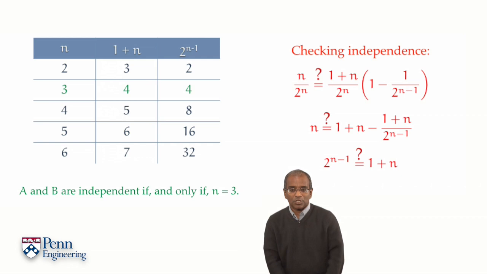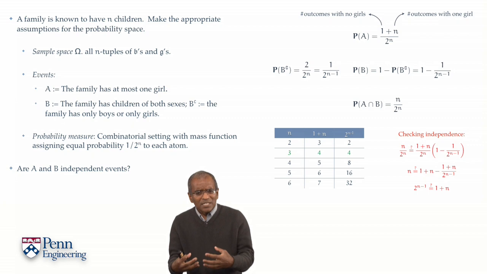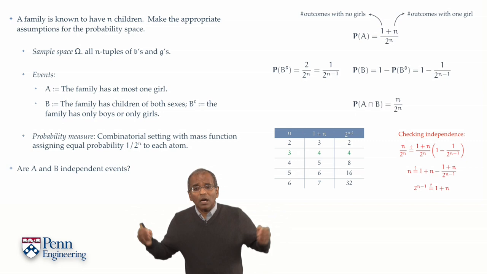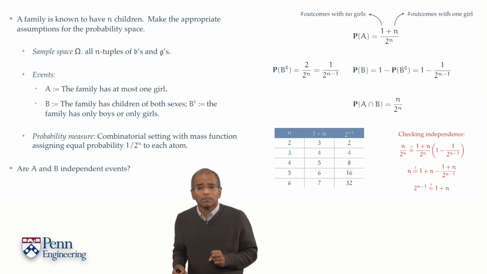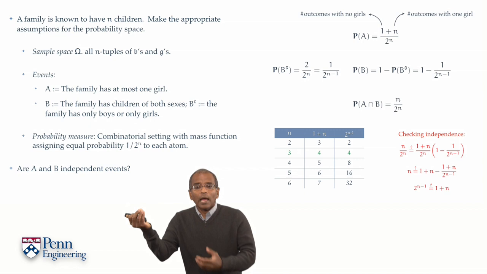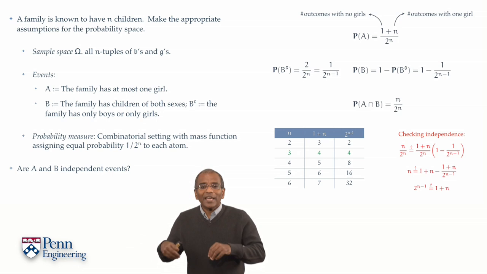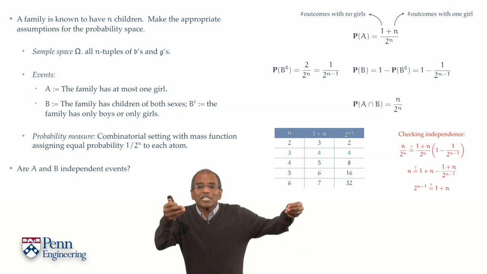We could dig a little more into this and say, well, do I really understand this? Do I believe this? Well, take a look at what happens, for example, if n is large. Think of your favorite large number. Now, if n is large and you are told, for example, that the family has at most one girl. Suppose you are given that information. In other words, you are given that A occurs. Now, if A occurs, there is one possibility in A which corresponds to no girl. And n possibilities where n is big for exactly one girl. If A occurs, the overwhelming possibility is that one of the n possibilities with one girl is what really happened as the outcome.